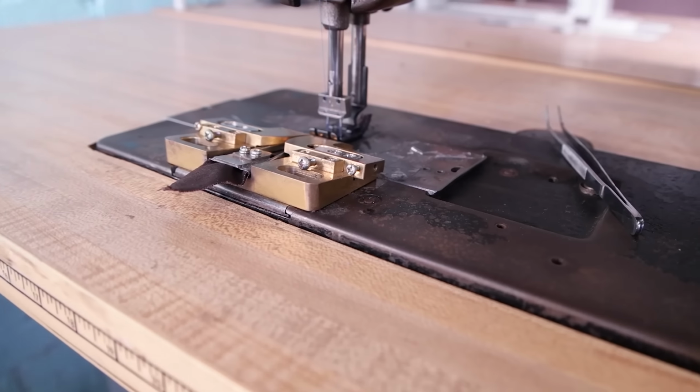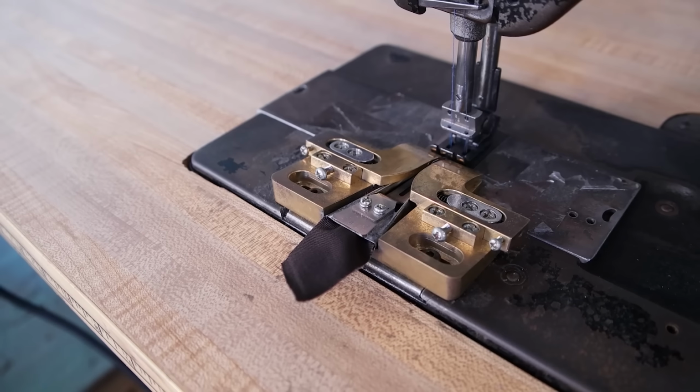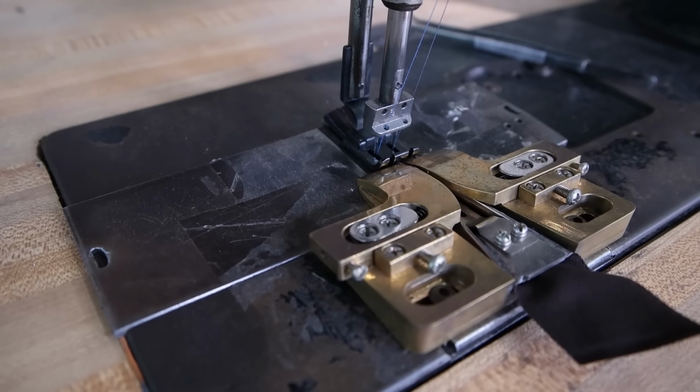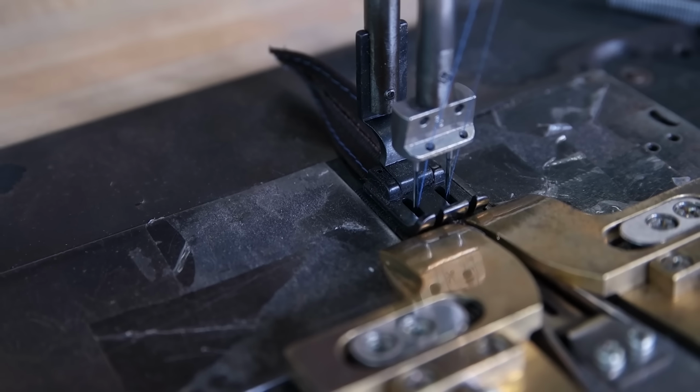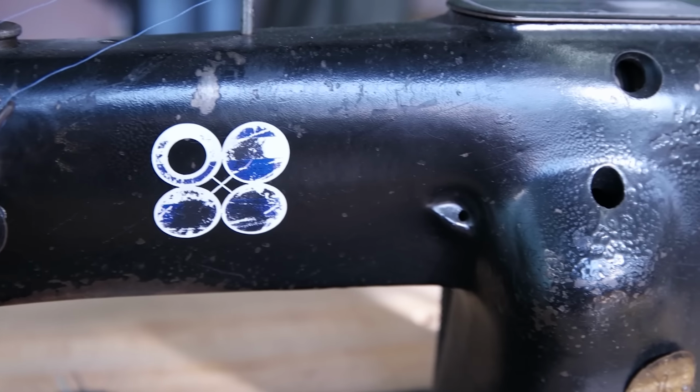We're going to show you another option for adding the bias tape, and this is for if you want to really get into cap making and take your game to the next level. We're using a double needle sewing machine and also the attachment. But if you're only looking to make one cap, then it's totally cool just to use a regular domestic machine with a twin needle.